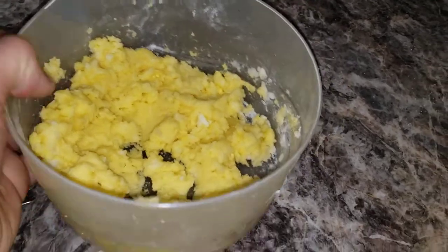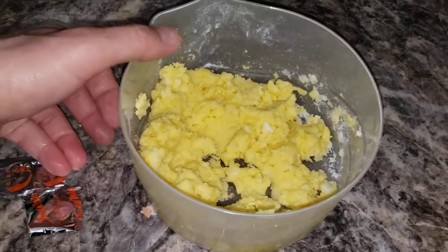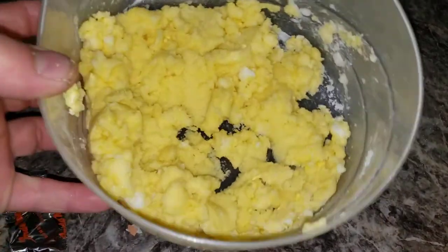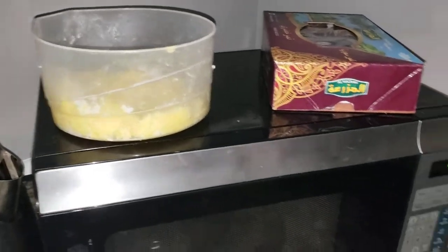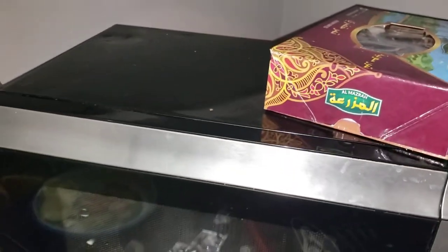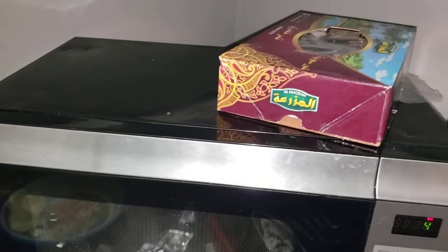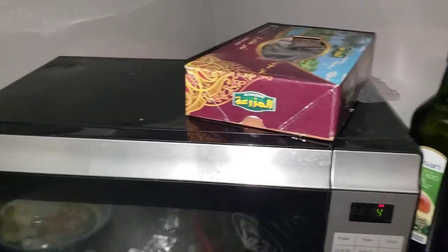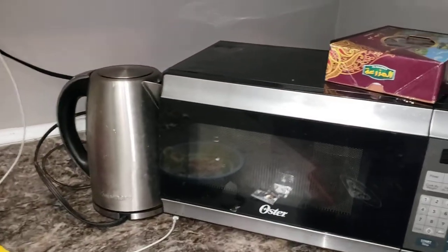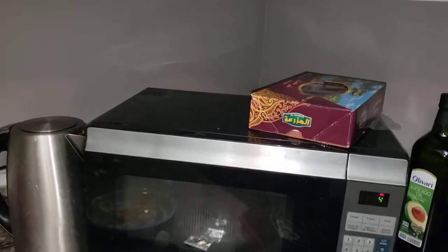The most important thing is you put this out of reach of any kids, pets, or anything like that — put it on top of a microwave or behind somewhere no one can get to. I'll just put it behind the microwave where no one can see it, and I'll check it in a couple of days. You can also put water next to it so after they eat it they'll get thirsty, and I think they would explode from the inside.